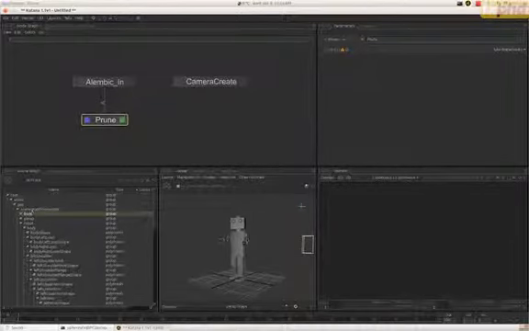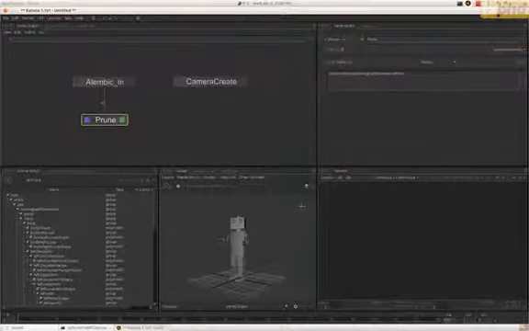Middle mouse drag from the scene graph, the front view, drag it with the middle mouse button over to where it says add statement over here in the parameters section, and just drop it. And it adds the statement that it's going to prune this front view from this path here that it's getting from the Alembic file.